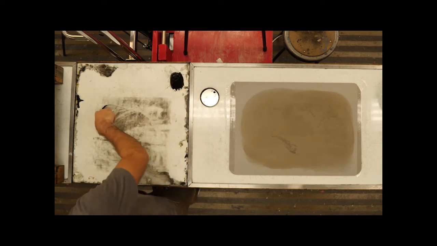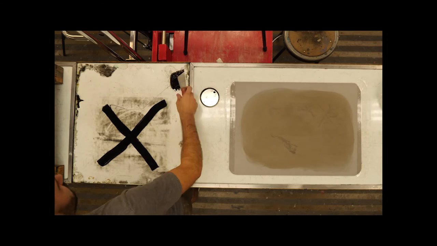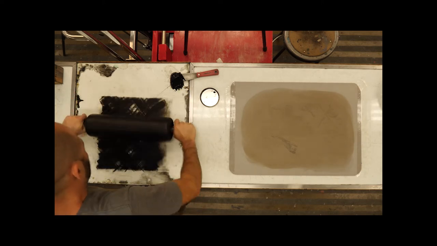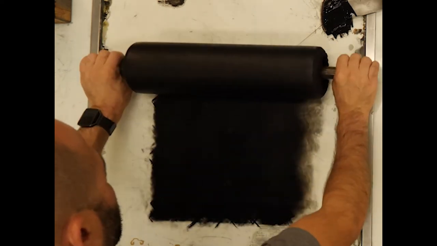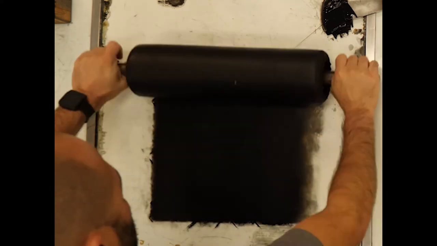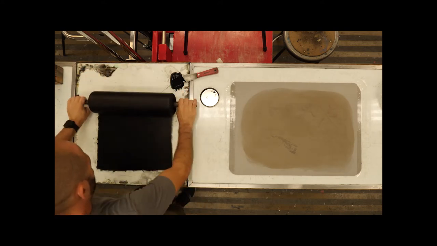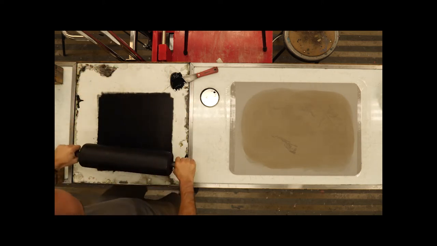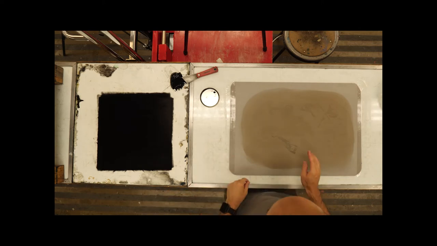Now I'm working that up because I want to loosen up the ink before I start rolling it out. I have the guide of how big my slab is. I make an X here and then I'm rolling this forward until I even this all out. What I'm looking for is a nice velvety surface. When I roll, I roll forward, bring it back, and rotate the roller with every turn. If you only roll up and back without rotating the roller, you're only hitting half of the roller with ink. You can see that I keep a nice square here; the ink doesn't need to extend beyond this, otherwise you're just rolling up glass and spreading ink on glass that you need to use for your plate.